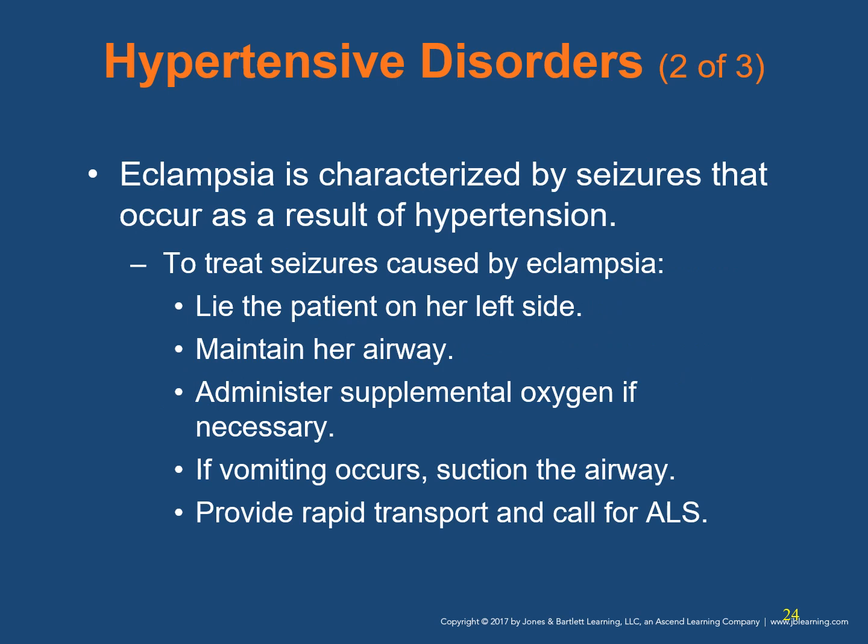A related condition, eclampsia, is characterized by seizures that can occur as a result of hypertension. To treat the patient having seizures caused by eclampsia, lay the patient on her left side, maintain her airway, and administer supplemental oxygen if necessary. If vomiting occurs, suction the airway, provide rapid transport, and call for ALS intercept if available.